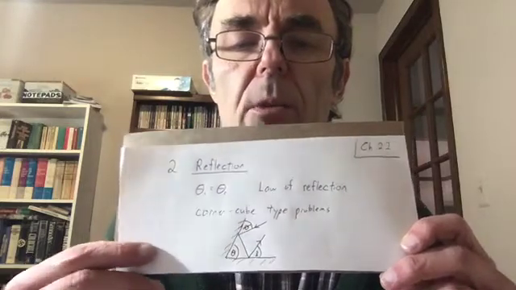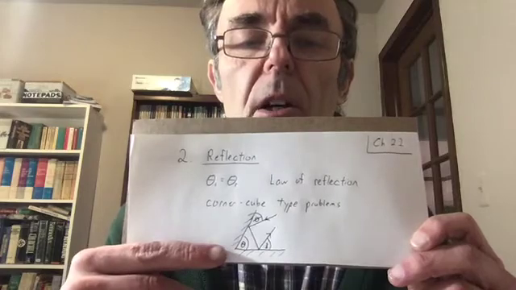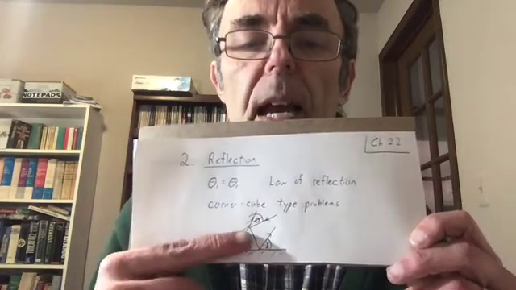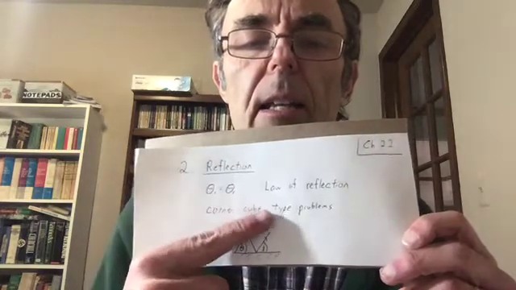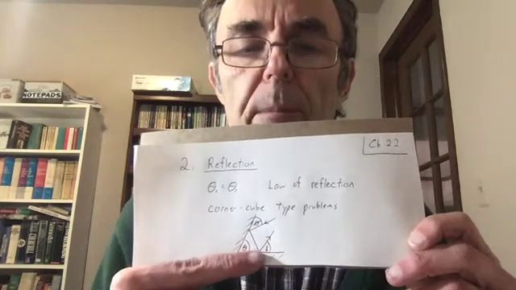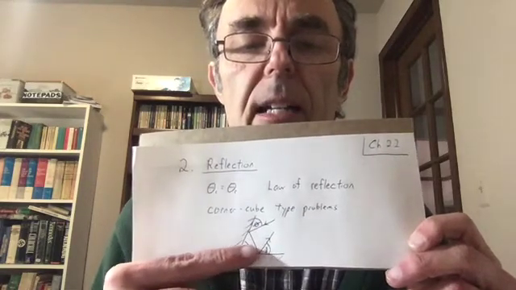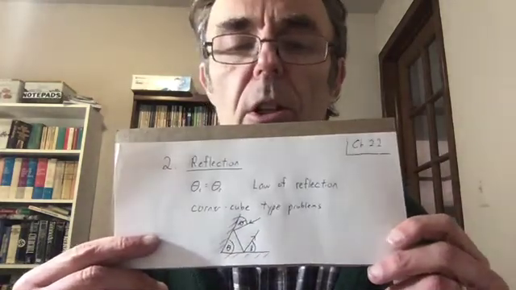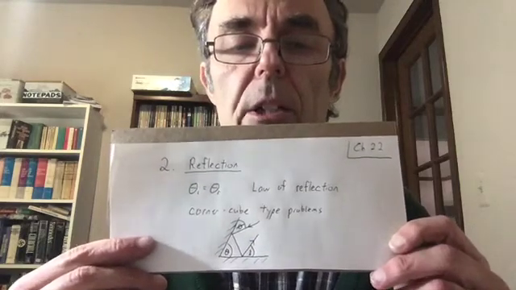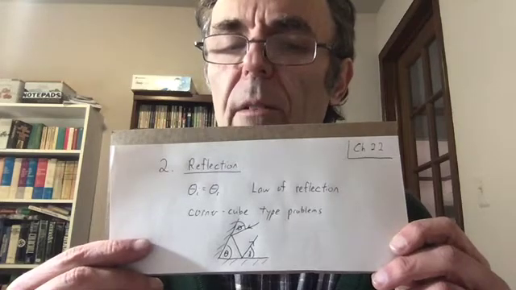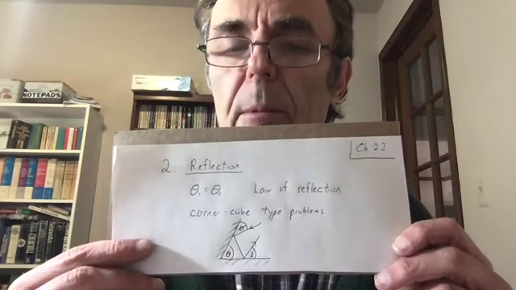And the type of questions we often find, which I call a corner cube type problem, is where you have 2 mirrors separated by an angle theta. Light comes in at an angle phi with respect to that mirror. It bounces off here, and you're trying to find the zeta angle of the ray that comes off. And for a true corner cube where theta was 90, that would be just the same as the incident angle. But for corner cubes, the law of reflection is very easy. It's just a little bit of geometry in order to solve the problem.